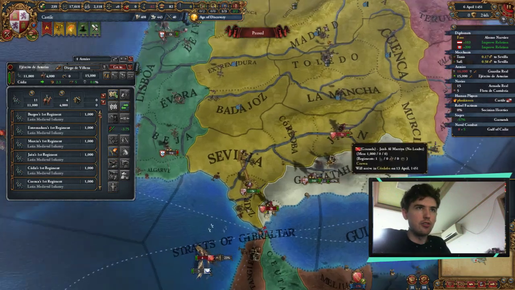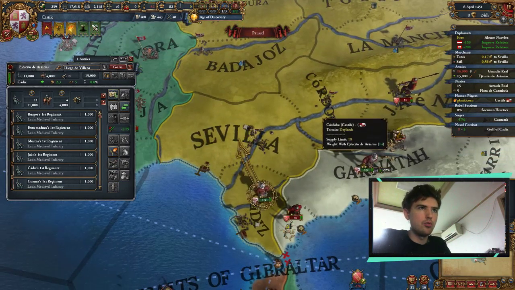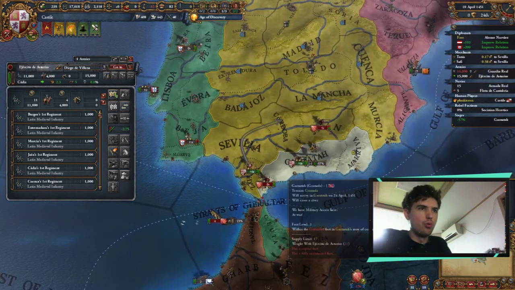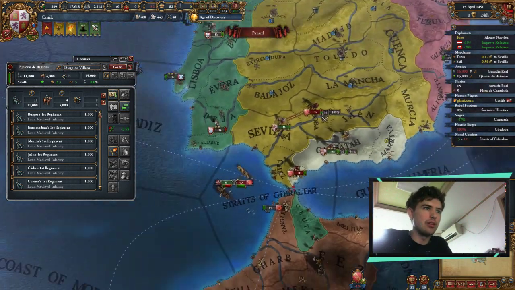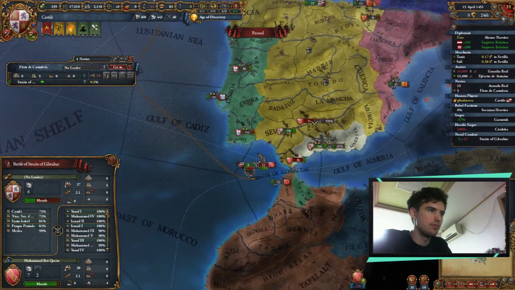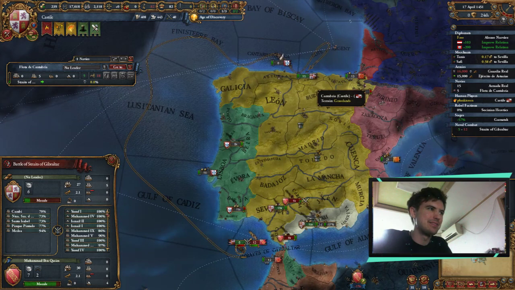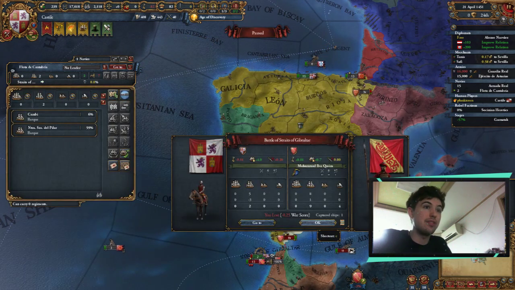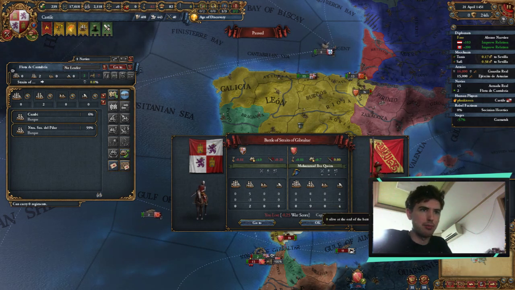Now look at this. Granada has this little army of 1,000 men here. And I'm going to go over and fight them. Now, this is a rule that probably a lot of people know about if you have played at least a little bit of this game. These ships are going to get destroyed, unless I just tell them to stop. Time to stop. 3 of them got destroyed. No, 2 of them got destroyed. They captured 1.